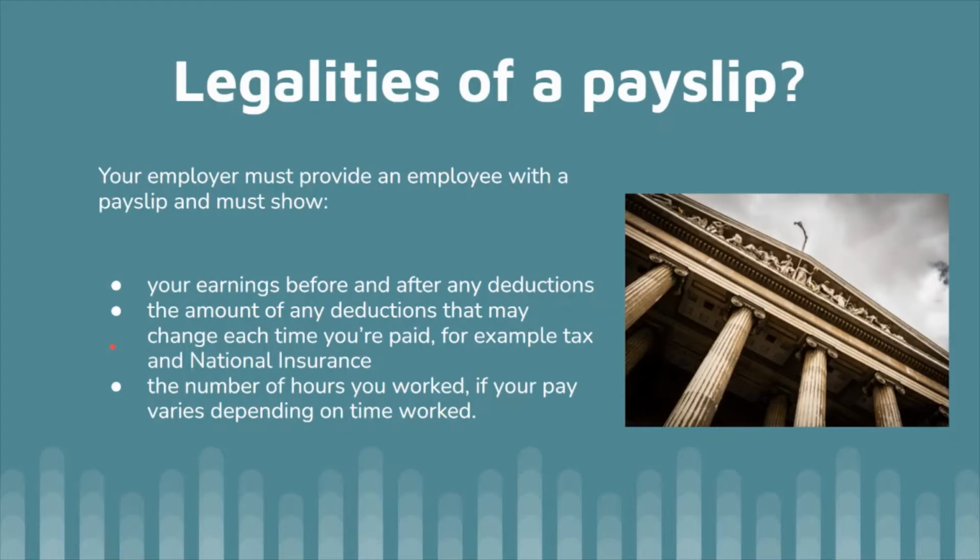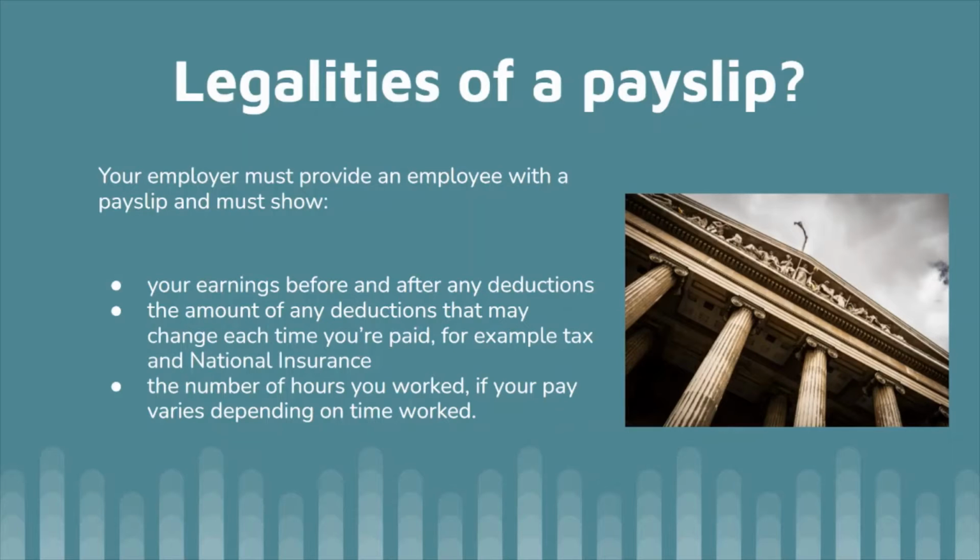These could change. For example, tax and national insurance, they are based on thresholds, personal allowances, and percentage rates. So in theory, the more that you get paid, then your deduction should also increase. And the number of hours you've worked, and if your pay varies dependent on the time worked.